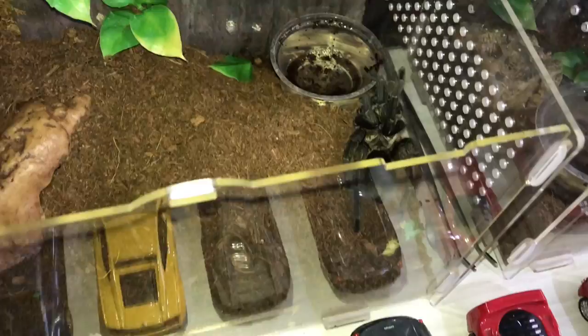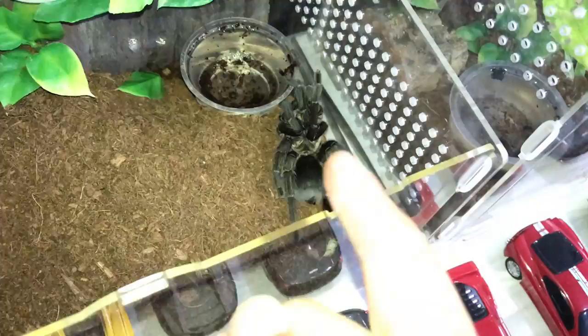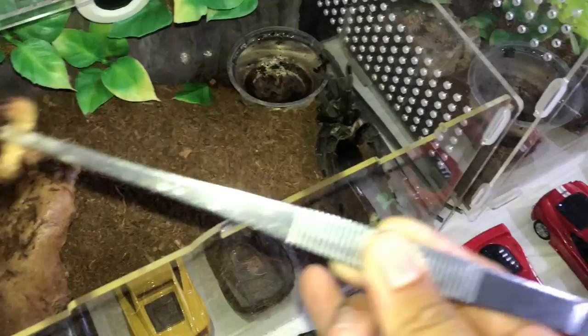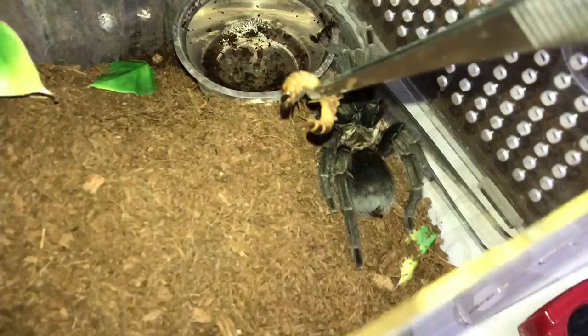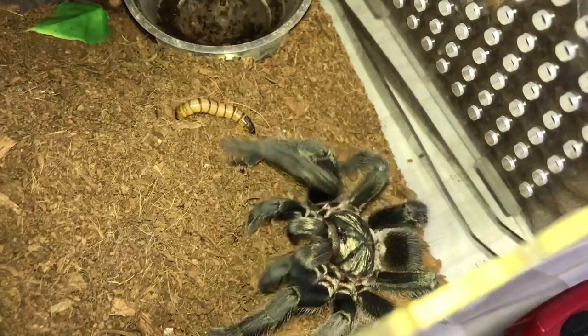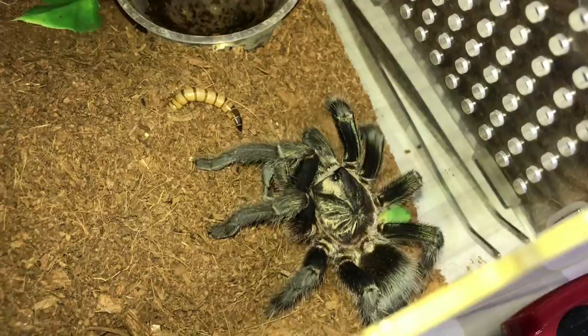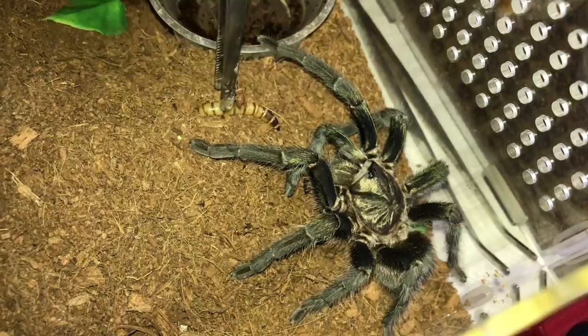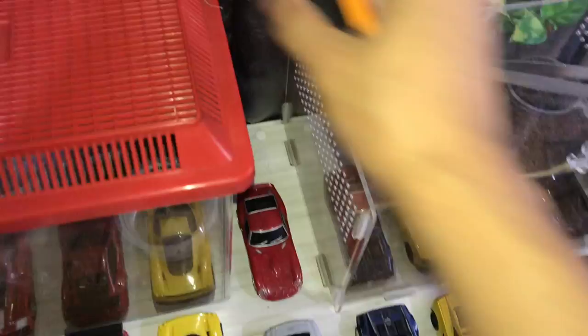Next is my Formictopus species green — I always get confused between Formictopus and Pampho bts. This is the Dominican Republic Green Bird Eater. For those not in the hobby you're probably wondering what I'm mumbling about! She looks hungry so let's give her three superworms. She grabbed two at one go — or maybe she didn't — but there's the second one. That initial takedown was awesome!